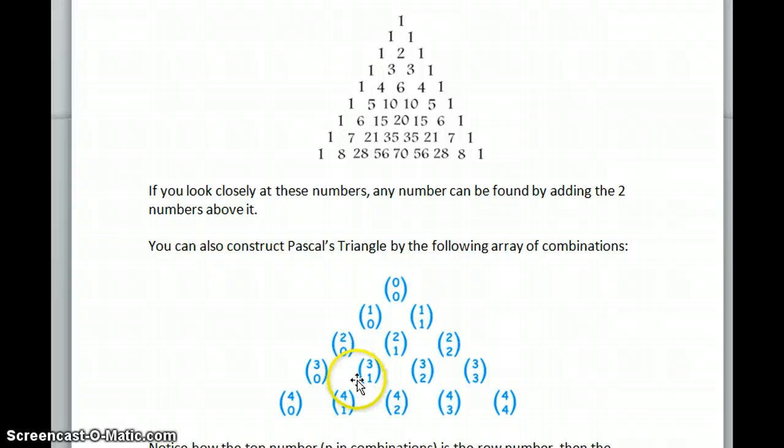3 choose 1. Of course, you got one thing to choose out of a total of 3 things in the bag, so to speak. You could choose A or B or C. Picking 2 out of a collection of 3 is actually the same, because it's kind of like deciding which one not to pick. There's 3 ways to leave one out, like there's 3 ways to pick one, so that's always going to be the same. For the same reason, 4 choose 1 and 4 choose 3 are the same, because having 4 things to choose from picking 1, or having 4 things to choose from picking 3 is the same number of choices, because this is like saying picking which one to leave out. So you see this nice symmetry here.